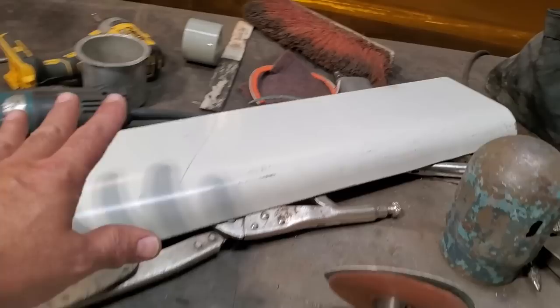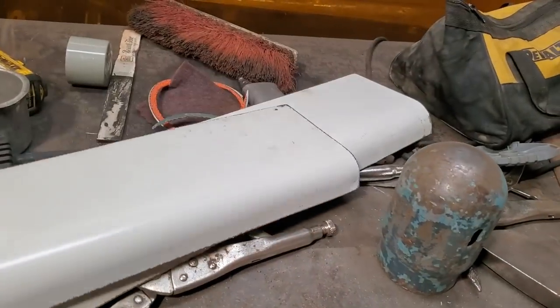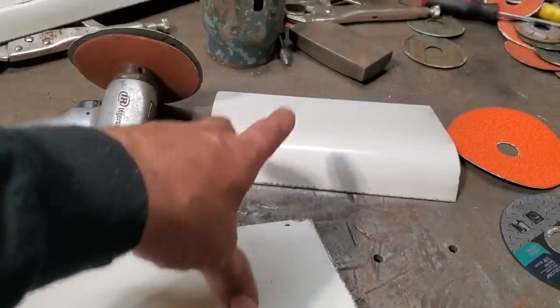I went ahead and I bent up the other side and got that done and basically duplicated it so it was the same as the one I had made. And then I turned around and I marked it and I cut the two pieces off.